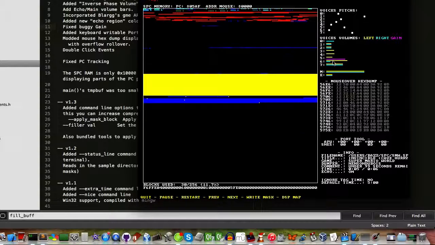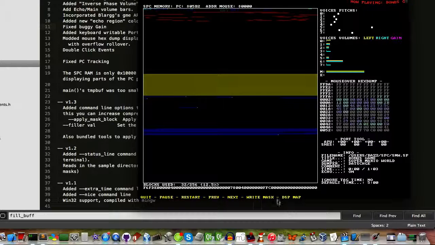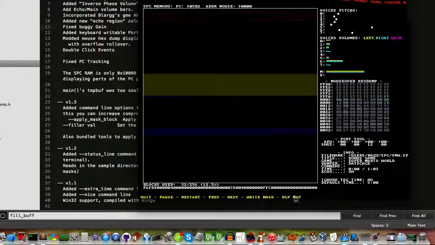I don't know which kind of gain they're using, but later on, I'm getting ready to add this DSP map feature where you can click it and you'll be able to look at all the DSP registers and their values, hopefully in the most graphically beautiful way. But it is a debugger; it might be raw, you know me. So let's go back to that.